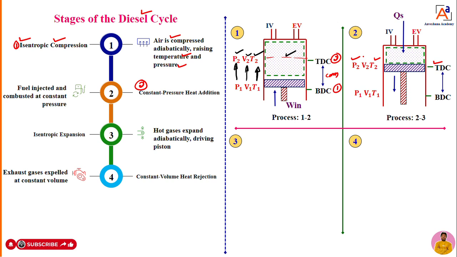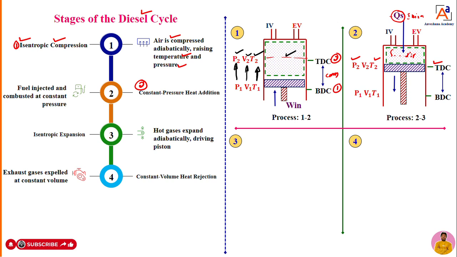The pressure also increased. What will I do? The air I have taken is at high pressure and high temperature, around 200 degrees Celsius, 250 degrees Celsius; the compressed air has that much temperature. If I inject a small quantity of diesel into the cylinder at T2 and P2, then what will happen? Sudden combustion will take place. That means if you add a certain amount of fuel or diesel into the cylinder, you are adding a certain amount of heat to the air at constant pressure.